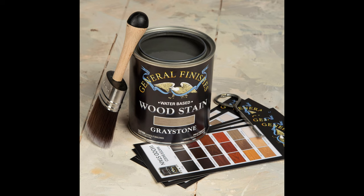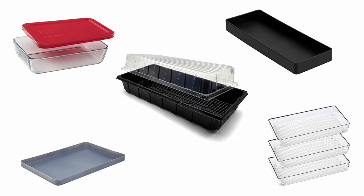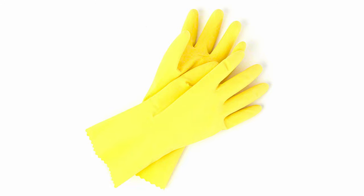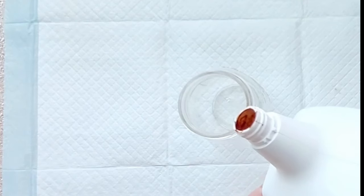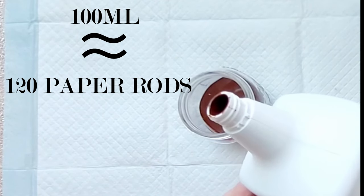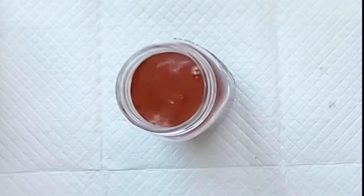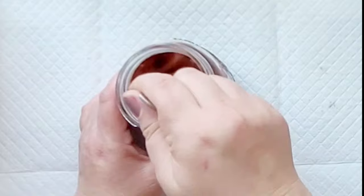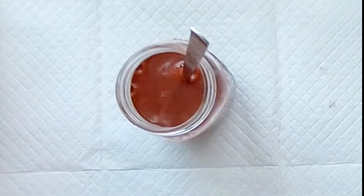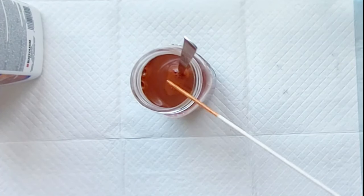To start with, I will show you how to color the paper rods using water-based wood stain. The first method is coloring by immersion. You will need either a plastic or glass container — I use a plastic package from a cake I bought at a grocery store, but any suitable container works. Wear gloves to protect your hands. Add some wood stain into the container; 100 ml of coloring agent is enough to color approximately 120 paper rods. Add some water, then immerse one paper rod to test the color. If it's too dark, add more water; if you need a deeper, more saturated color, add more wood stain. Another way to get a more saturated color is dyeing the paper rods two or even three times, waiting about half an hour between each round.